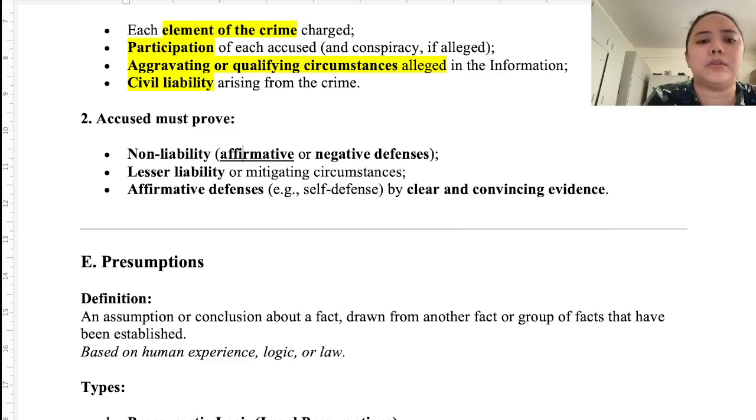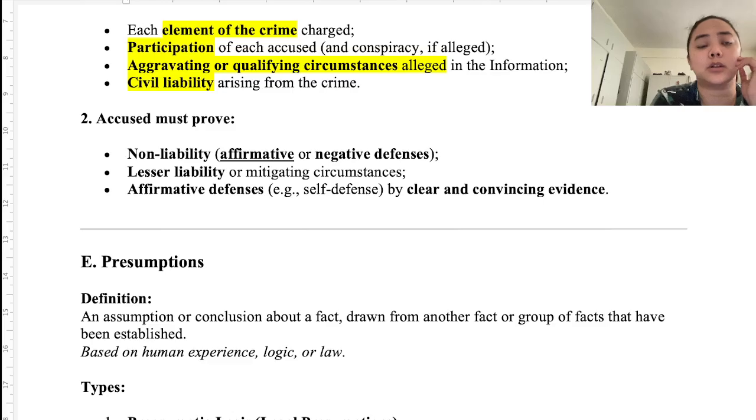Lesser liability or mitigating circumstances. Hindi ako nangubra sina. Ginbuligan ko lang niya si A nga sakiton si B, pero lang ko to ya, sa ulihi ya, I changed my mind. Wala na ako, naghalin ako, so hindi kami in conspiracy with each other. That's an example of your lesser liability. Or your mitigating circumstance naman nga, yes, I did it, but I surrendered myself to the police officer within 24 hours.